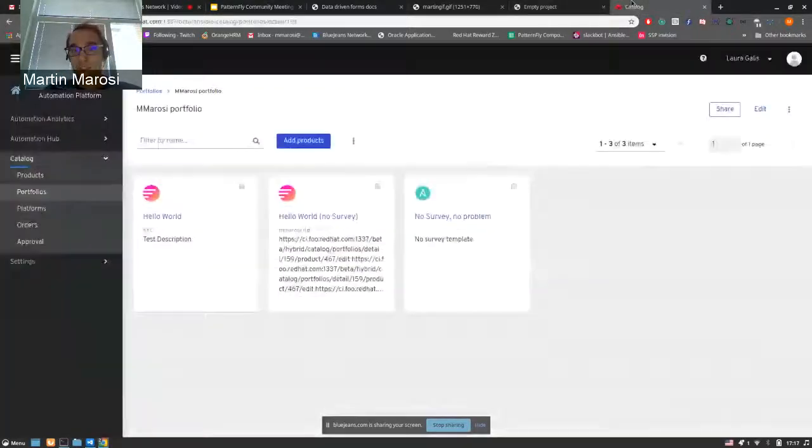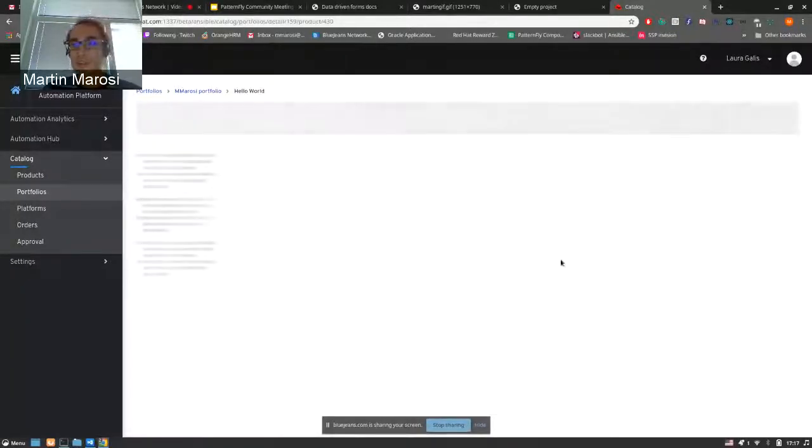And the last thing that I wanted to show you is how you can share these schemas and how you can leverage this in, for instance, a microservice environment. So here we have a catalog with some portfolios, and in a portfolio you have items which you can then order. Hopefully this won't crash on me.